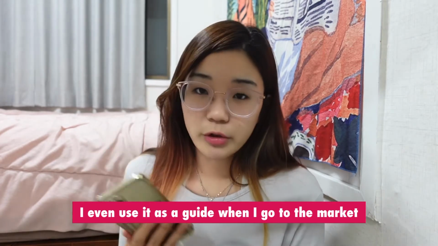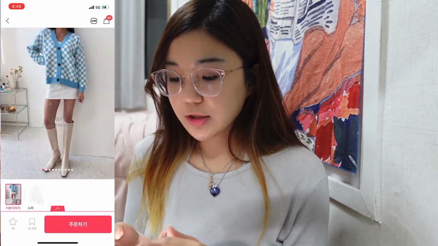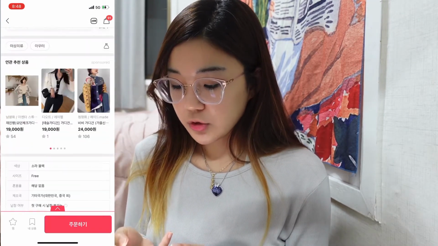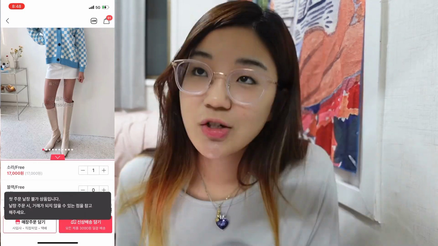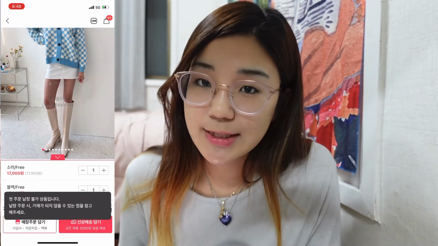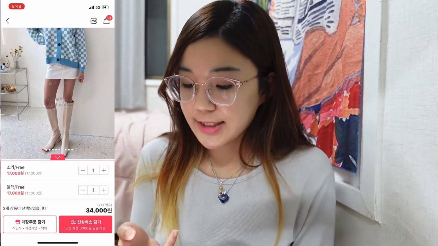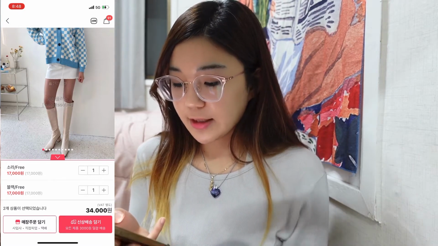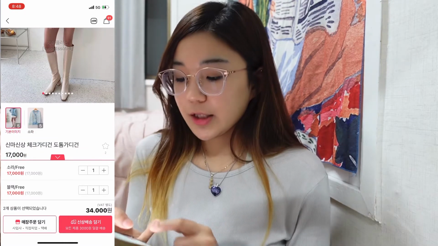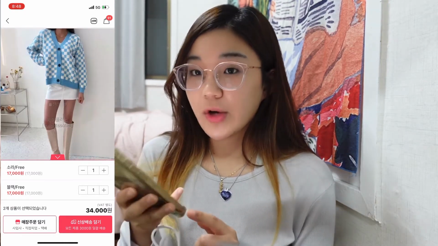When you're actually ordering from this app, you can get from browsing to purchasing really easily. So you just pick one of each. As you all know by now, you have to buy 2 pieces per design, and you can mix colors or sizes. So here for this sweater, I'm going to be mixing the blue and the black. And here, when you try to put it in your shopping cart, you have 2 options.